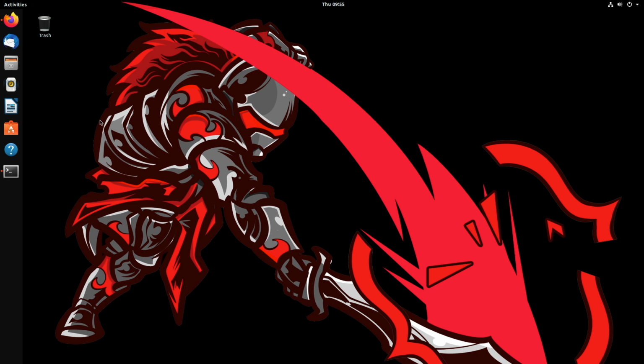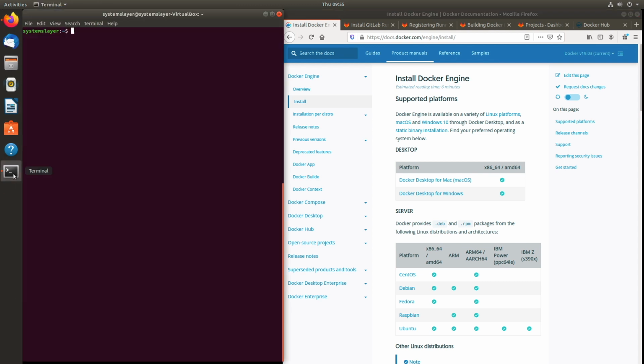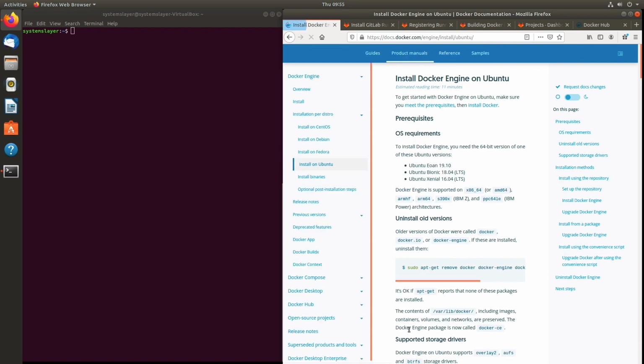Since we will be configuring a Docker runner, we will need to install Docker. All we will need in this tutorial is a browser window and a terminal window. So let's open those up. If we head over to the Docker installation page, we can find Docker installation instructions for different platforms. Since we are in Ubuntu, we will select Ubuntu from the list. Again, all pages referenced in this video will be listed in the video description below.